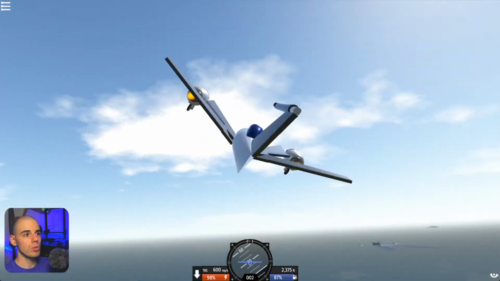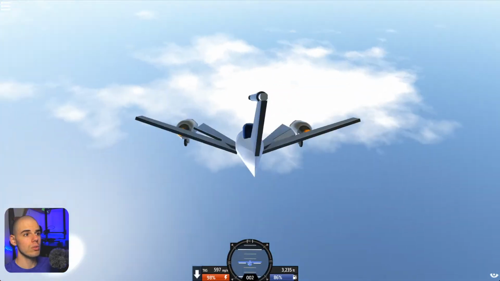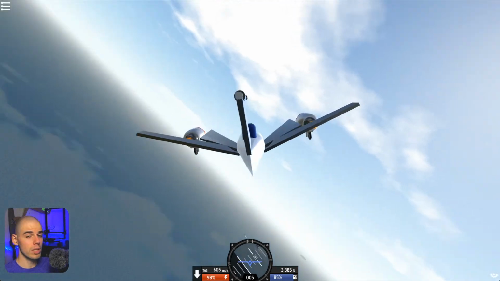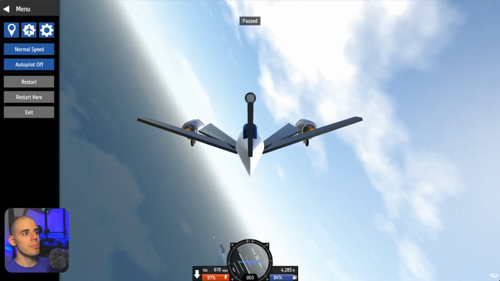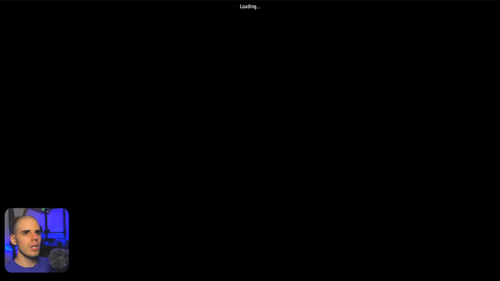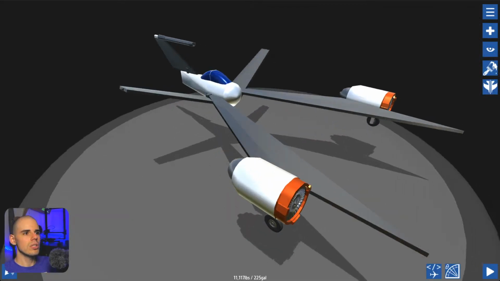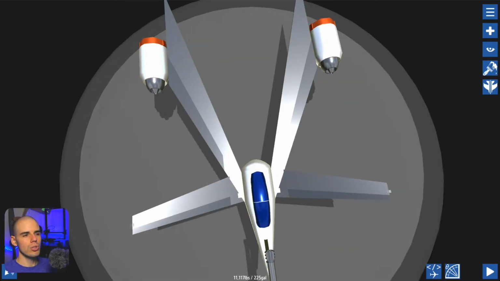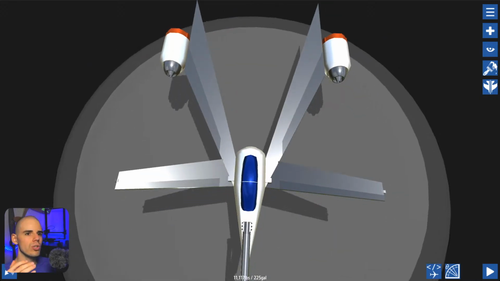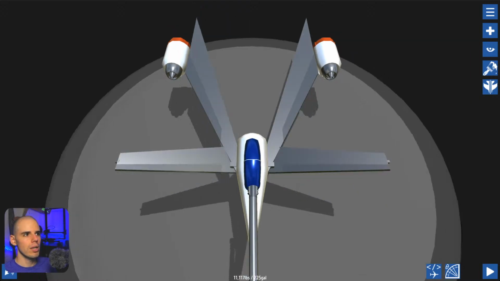Oh, we just have too much roll. We have way too much roll. Also, since we're going like 600 miles per hour, that is a big factor there. It'd be so cool if you could have certain extra control surfaces activated when your throttle is below a certain amount, or when your airspeed is below a certain amount. That would be so cool.